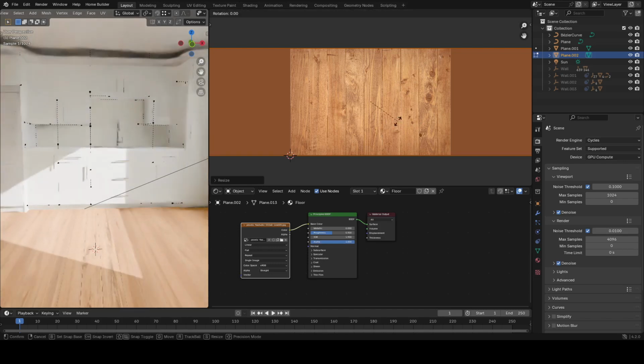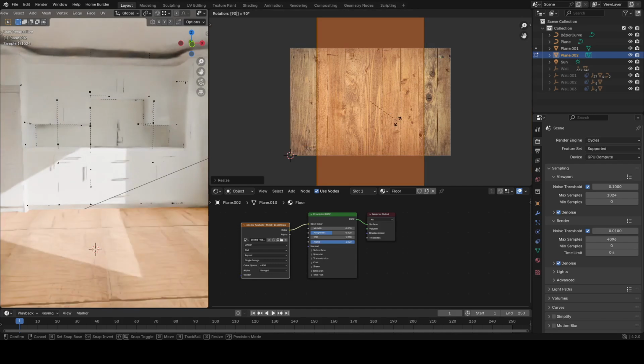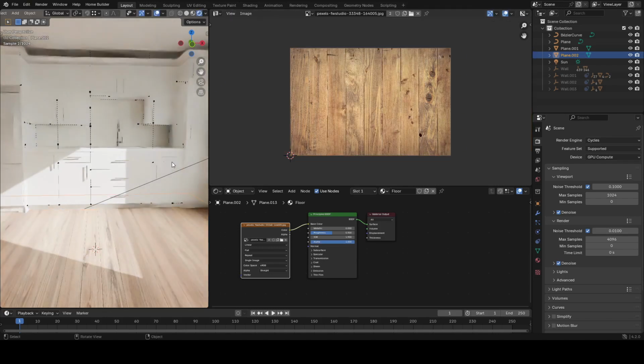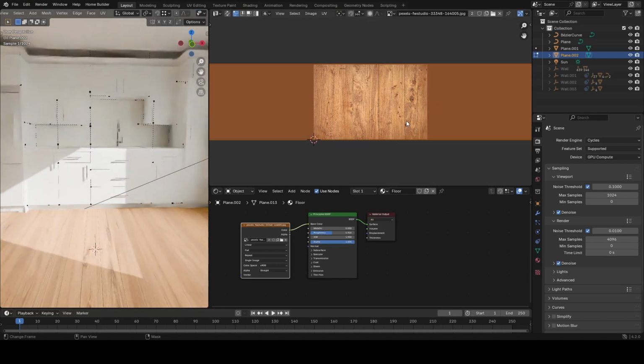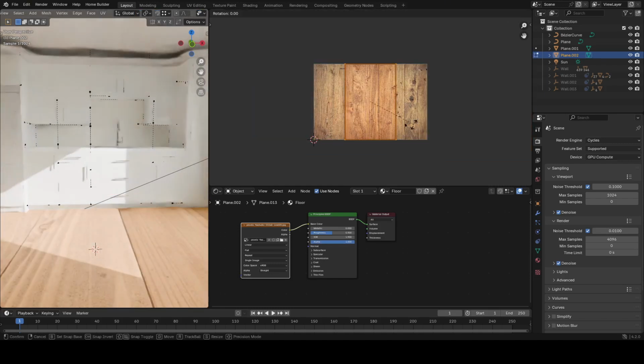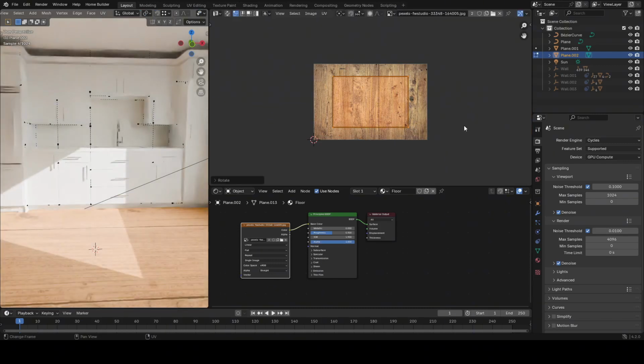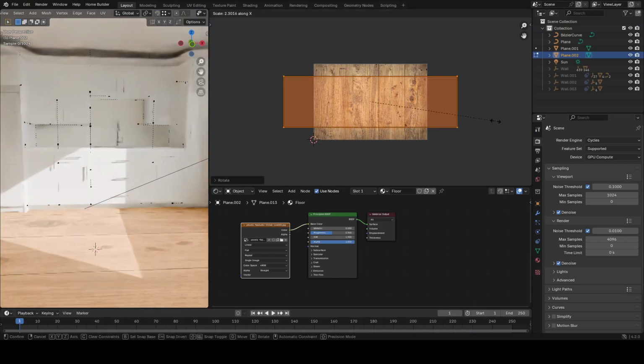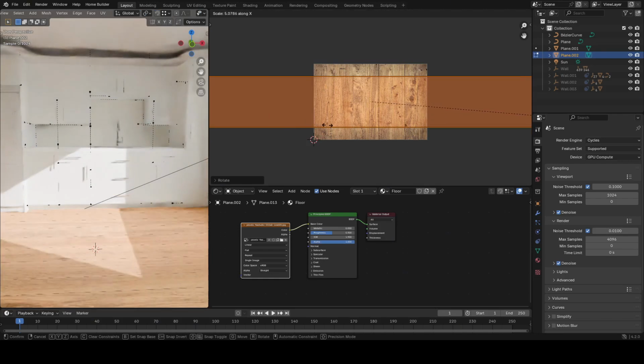If I just rotate it 90 degrees, it actually doesn't work, doesn't look too good. So let's leave it. Let's press Ctrl Z, rotate it 90 degrees, and now we can scale it in this direction.